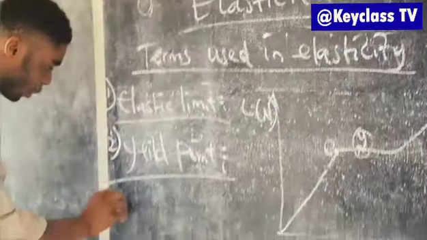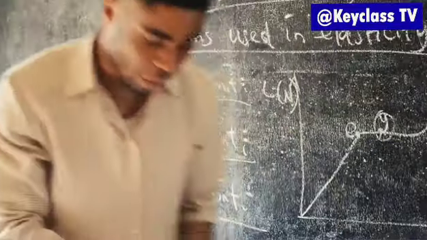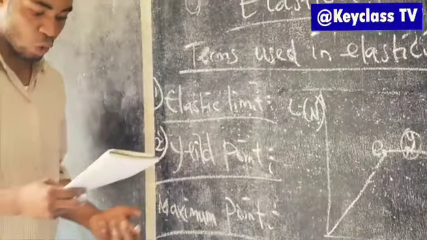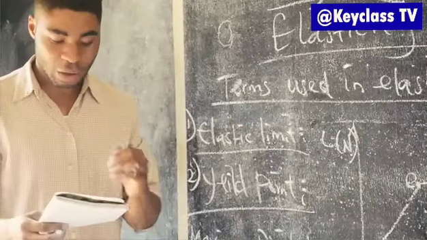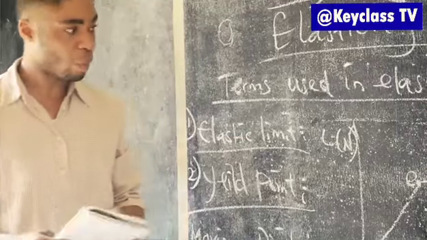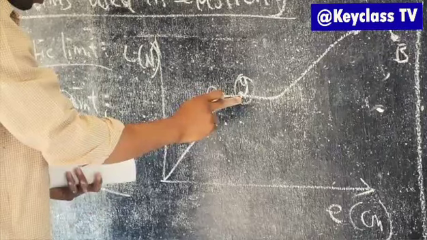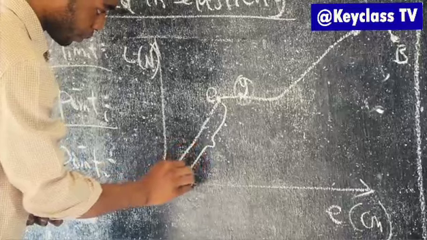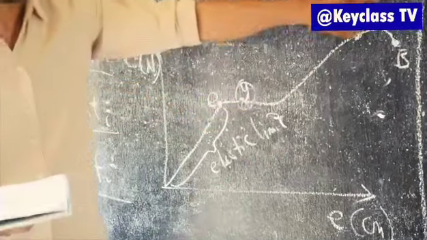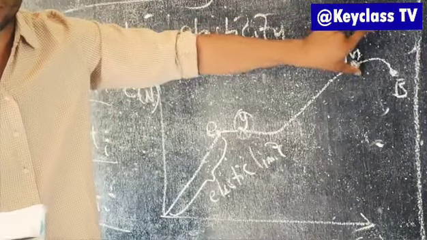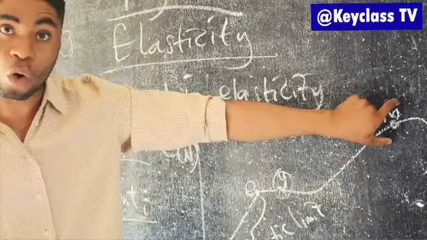The next one there is the maximum point. We say the maximum point is when a load is added to a wire such that the material cannot stand a further increase. At that point, we say the material has exceeded its breaking point. For example, if you take a proper look at the elasticity graph, you will see that this material here experiences what we call a yield point. From here is what we have as the elastic limit. So if it exceeds this yield point, we call it the maximum point. And the maximum point is when an elastic material, or any material that possesses the property of elasticity, can no longer stand the load or the further increase. At that point, we call it the maximum point.